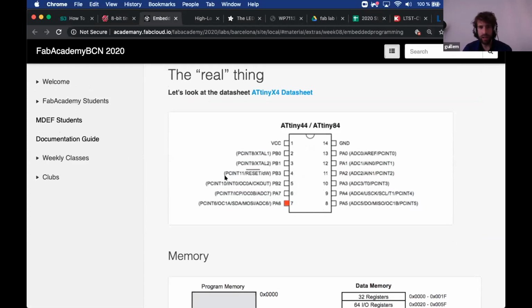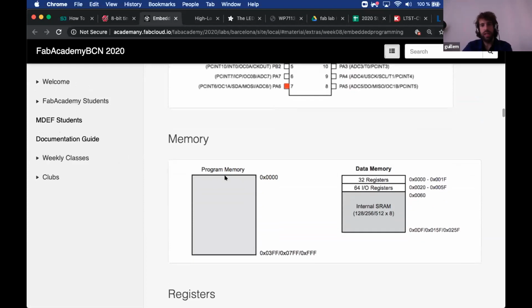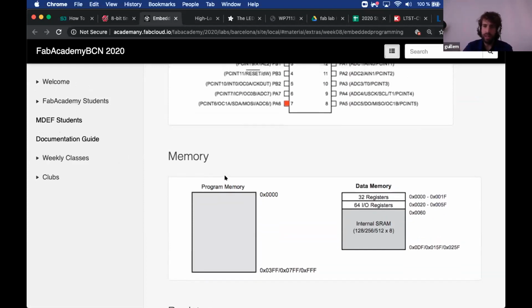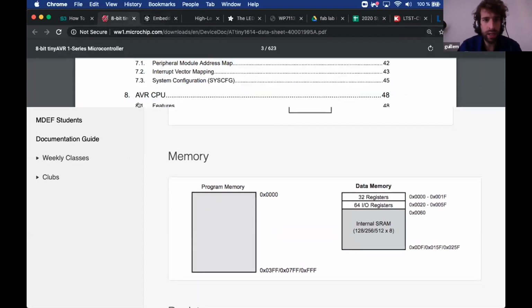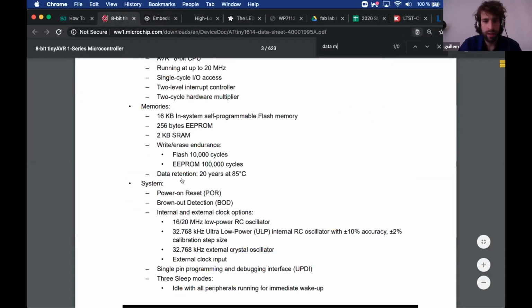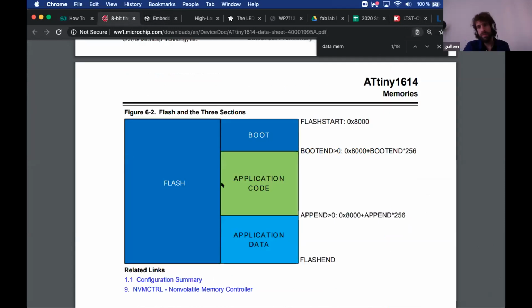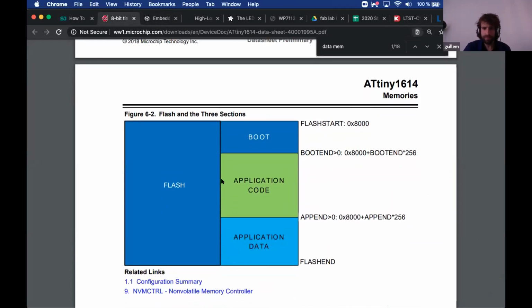What we are actually doing here is moving a lot of things inside the processor, and the datasheet can tell us about this. First, the datasheet will tell you how the memory is organized. You remember before we talked about the program memory and the data memory? If you go here and type data memory, and I click here, you see? That explains how the data memory is structured inside. And this basically tells us that all the flash, which is all the memory available, is divided into 3 parts in this chip.